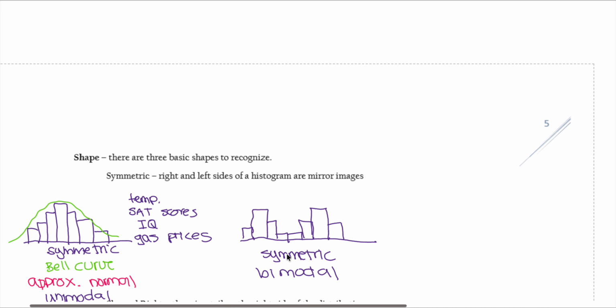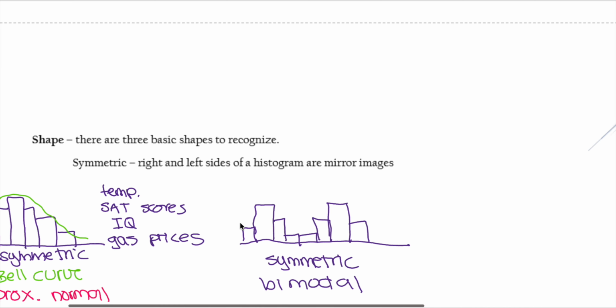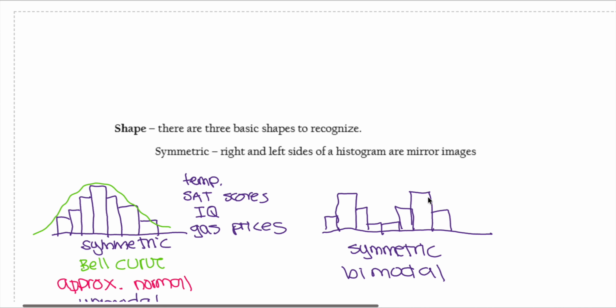And same for this. Take a look at this. This is also symmetric because if you draw a line in between this data, the left side and the right side can also have approximately equal amounts of data. So don't just think about symmetric in one shape. It can be a lot of shapes. Actually, the first graph is a bell curve, and it has only one mode, while the second graph is bimodal.